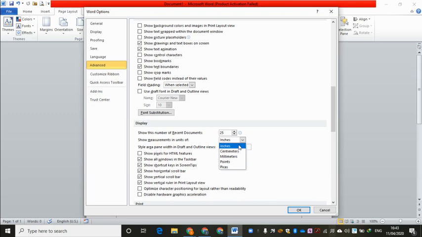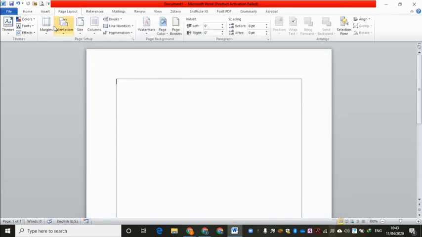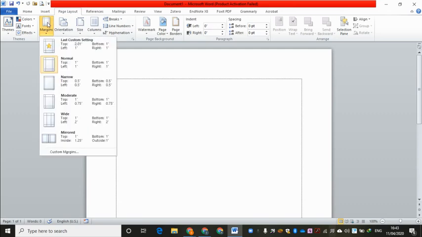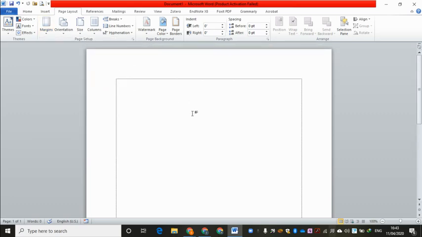I keep inch, because I think it works more efficiently when we choose inches. So now everything is in inches. Now you can go to margin. You can see APA recommends 1 inch for top, bottom, left, and right. So we click on that one.